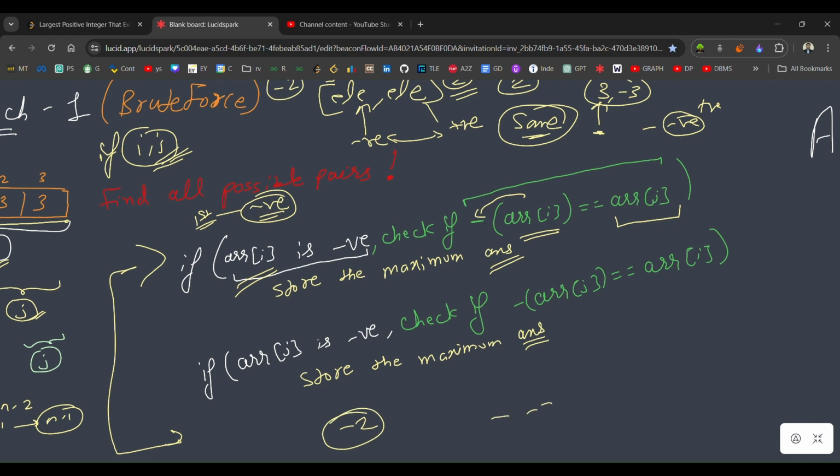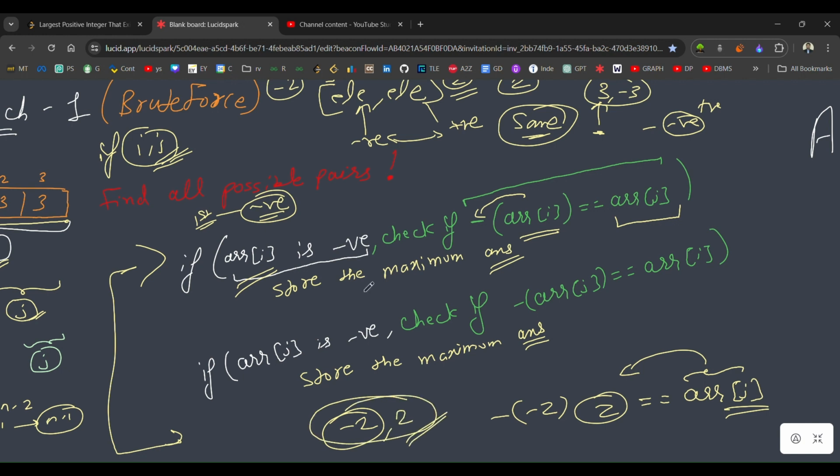So negative of negative will be 2, right? So we will simply check if 2 is equal to arr[j] or not, right? Basically, we will check if arr[j] is equal to 2 or not. If it is, that means we got -2 and 2, right? So it's a possible answer. So we will store the maximum answer, right? So here I'm going to store 2, right?